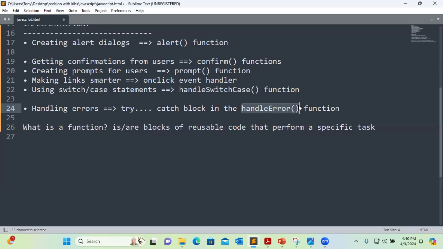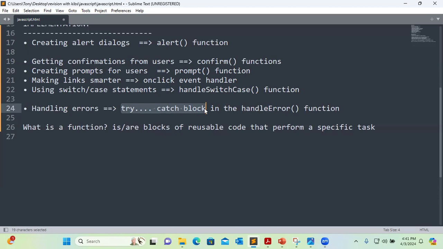The handle error function intentionally generates an error using the throw statement, and then it's caught and handled using a catch block. When an error is thrown, we should get a message, and this message is handled using the catch block.